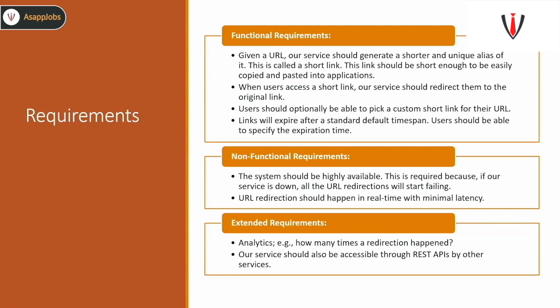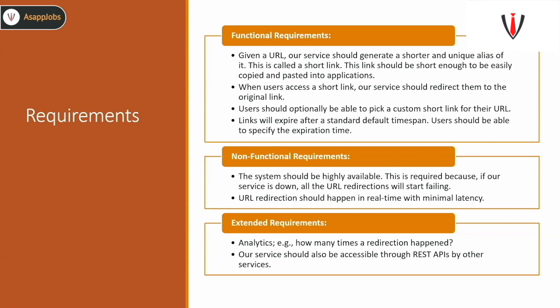So what are these requirements in case of this, right? Given a URL, our service should generate a shorter and unique alias of it. This is called a short link. This link should be short enough and easily copied and pasted in the application, right? When users access the short link, we should redirect them to their actual original link, right? That makes sense.